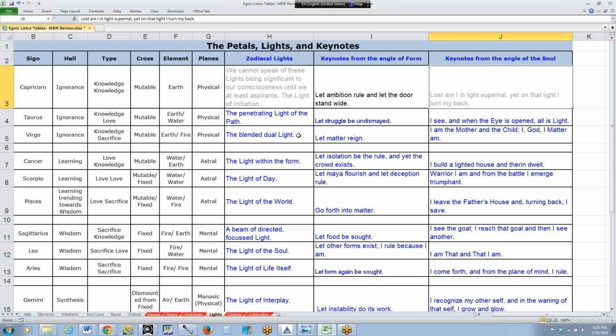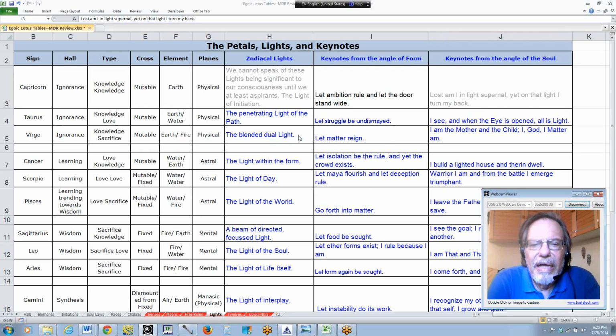tremendous pronouncement. When we become aspirants, a beam of focused light in Sagittarius is very important, but we become one-pointed disciples and probationary initiates. It's very important. The light of the soul beginning to show from the 5th degree and climaxing at the 9th petal. Now, what did I say? 5th degree, that's wrong. The light of the soul showing at the 5th petal. And the light of life itself is Aries, and that's coming in more as we go to the synthesis petals and the 12th petal, but it isn't real until beyond that point.